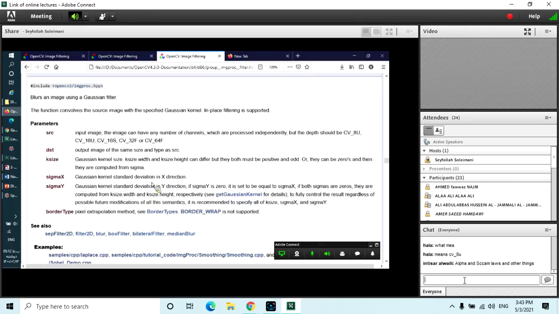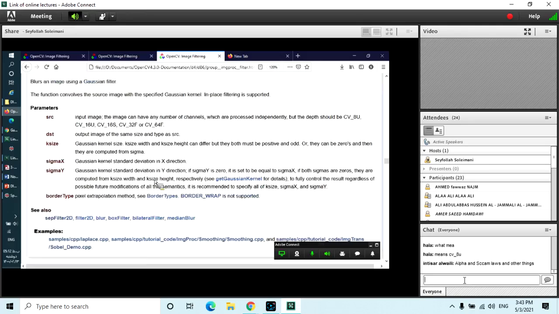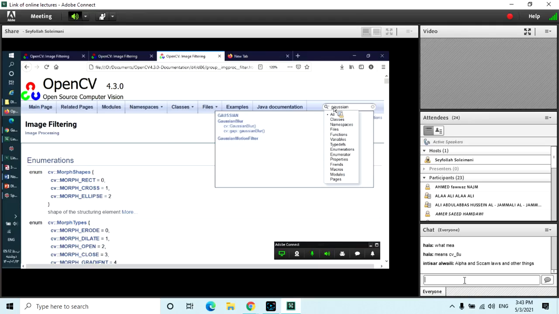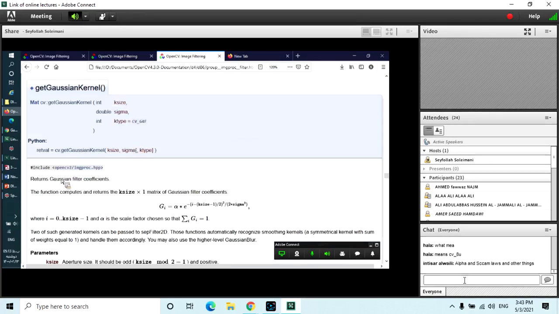Let's see, getGaussianKernel, it's not here. GaussianKernel. It returns Gaussian filter coefficients.